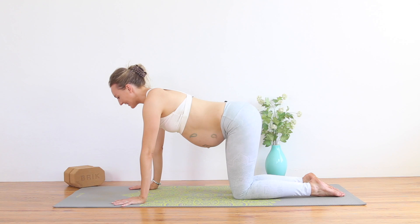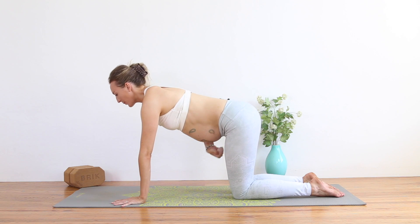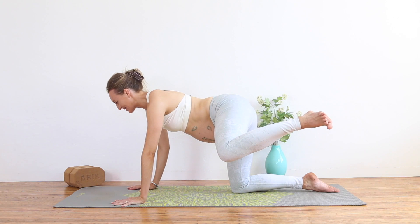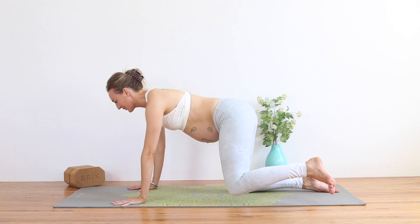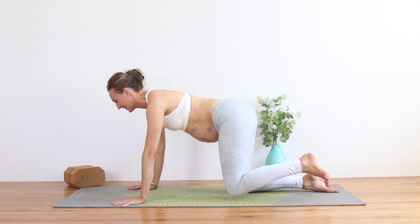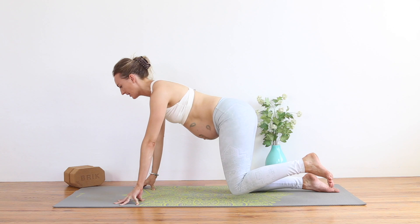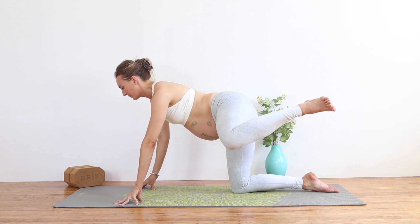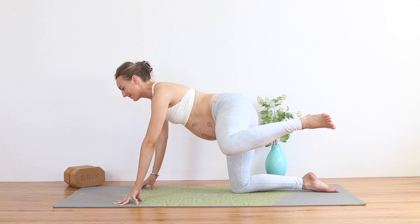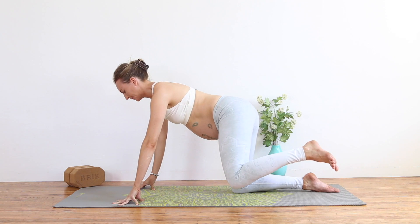Let's start with the left knee. Hold your baby up and in — zipper the abs in, feel the pelvic floor muscles engage. We just worked them so they're slurping up and in. Take the left knee directly out to the side, sort of like you were a dog who wanted to pee on a fire hydrant — that's the best analogy I can give. Then resist that knee as it lowers. Left knee rises out wide and resists to lower. You can come up onto your fingertips if you want a little more space. We'll do three more — the whole time, mindful of this pelvic floor area. Each time you lower the knees to touch one another, give it a little extra squeeze. We're resisting to lift and resisting to lower.